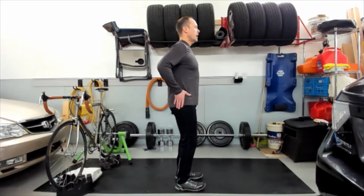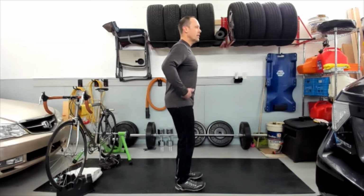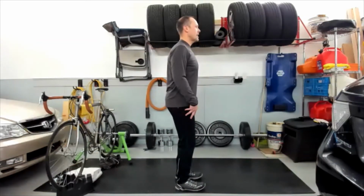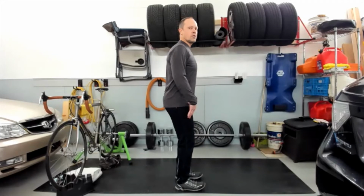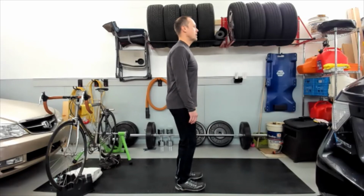Now, in the hips, we want the hips to just be set back like you're thinking about sitting on the toilet. You're just about to think, oh, I wonder if I should sit down. Your hips just slightly bend here. The buttocks is getting ready to search for that toilet seat, okay? All right. But we're using as little energy as possible in this position. We're just totally relaxed. We're just being here.